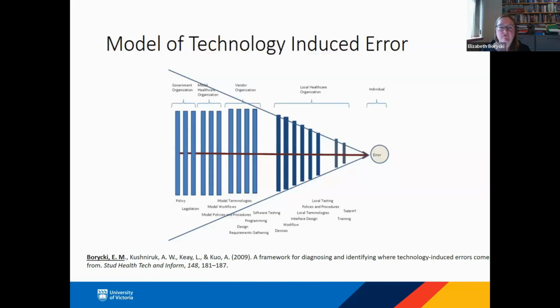We have to be aware of the fact that there are varying different places where a safety issue could be introduced. So for example, if you have an electronic health record system or an AI system that draws on information that's based on policy, and the policy changes, then you have to make sure that your system updates for the new policy that has changed. Otherwise, you're having the system implement a policy using technology that may be different from what is an expectation at, let's say, a government level, because that policy came from government.